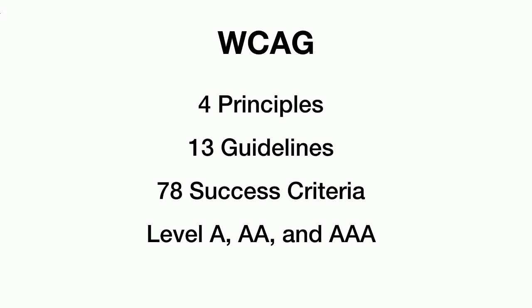In June this year, there was a new version of WCAG released, WCAG 2.1. It's just WCAG 2.0, but it contains a few more success criteria. WCAG consists of 4 main principles, which I will explain in a few minutes. And there are 13 guidelines and 78 success criteria. That's quite a few, so I will not go into every one of those. I will just give you an example of one success criterion in each principle.